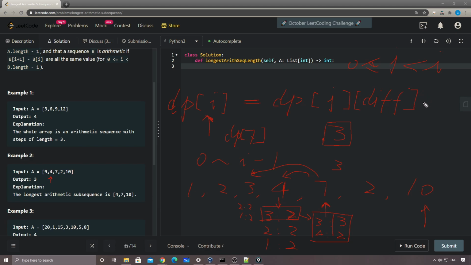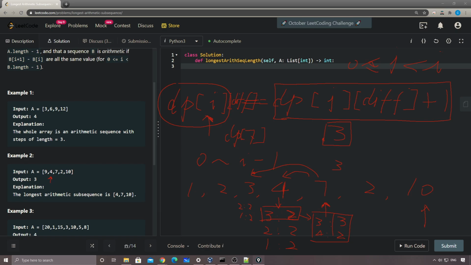This one will be something like this. Okay, and here we'll have the difference, the diff. We also have a diff here. Since we are storing a hash table, the first one is the index of this hash table, and the second one is the key of the hash table. Of course, we have to initialize a difference of zero for each element with length one. That's going to be the base case. But that's basically the state transition for this DP problem. And in the end, we just get the maximum of this DP i out of all the values in its hash table.